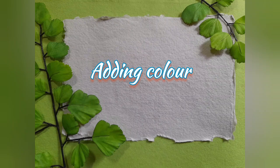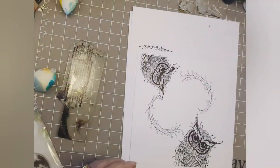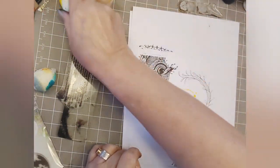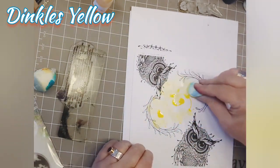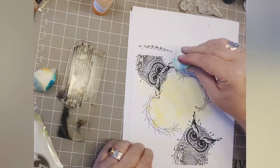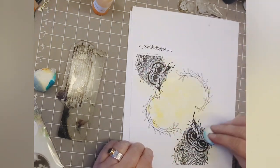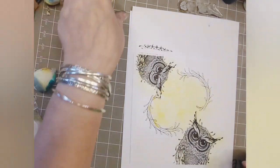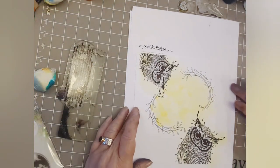So now we're going to add some colour. Oh, the fun we will have. So I've got a needle tip bottle that I have filled with Dinkles yellow and a blender, and I am just tapping that into the centre. Look at the lovely light touch you get, a watercolour feel. And I've tapped that all around my owls as well.